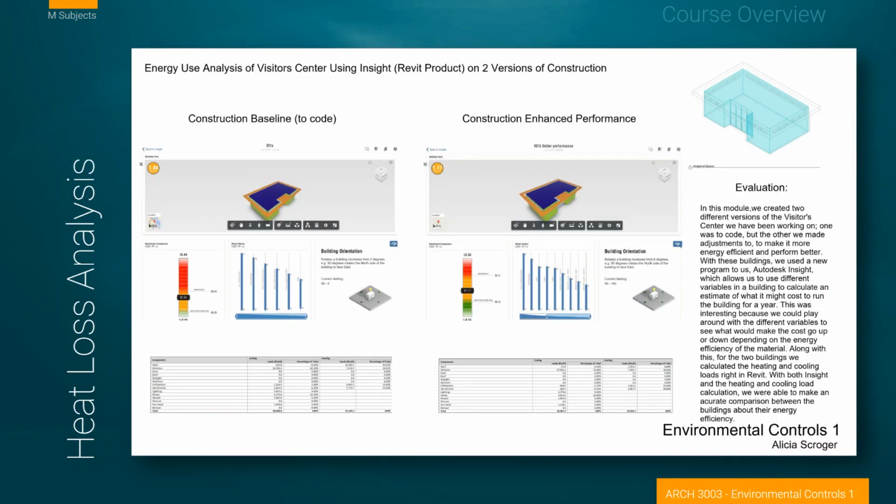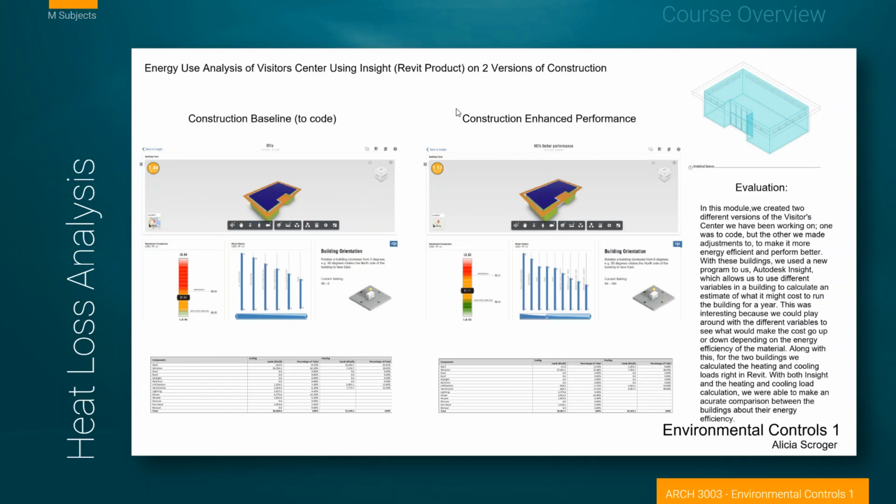We've already started to discuss in lectures ideas of insulation systems and heat loss. And then we further move that along with a heat loss analysis using the internal tools within Revit and an external product that Revit has called Insight. So the idea here, we're moving towards high performance building envelopes. So we do a construction baseline to code. We make an analytical model and send that out to Insight. And we get data back describing its energy performance. And then we look at enhancing the energy performance of that BIM model, running it through Insight again, and seeing how we can improve the performance of that.